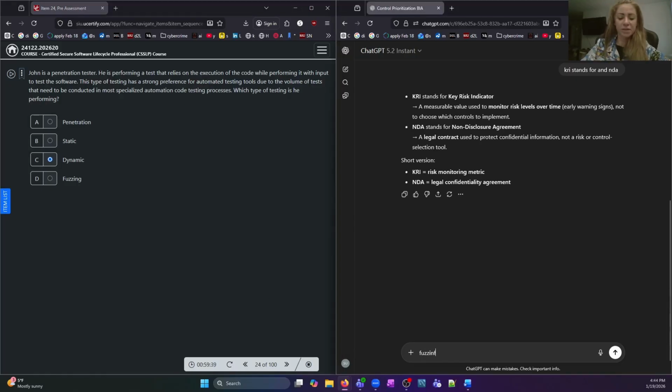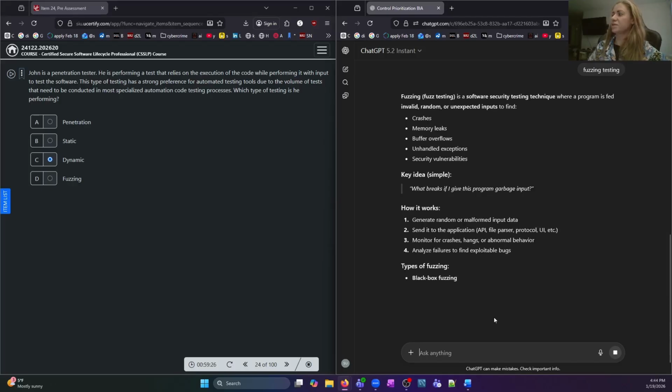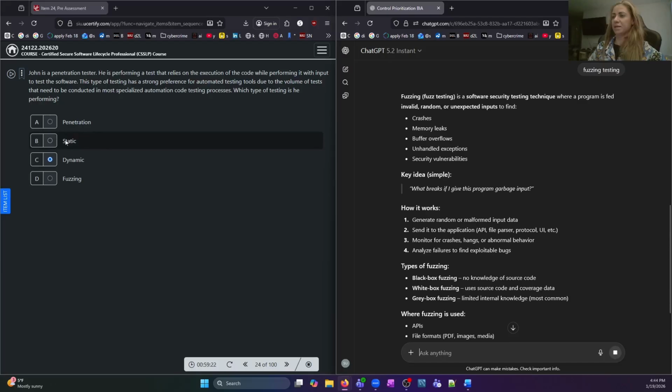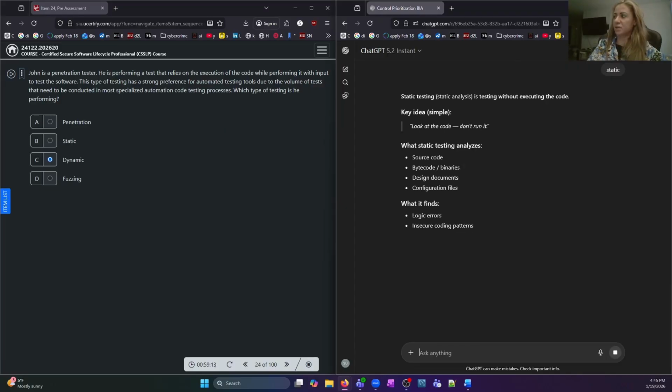What is fuzzing testing? Fuzzing testing is a software security testing technique where a program is fed invalid, random, unexpected inputs. Okay. Static testing is testing without executing the code.